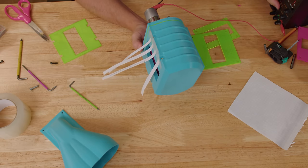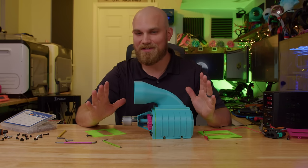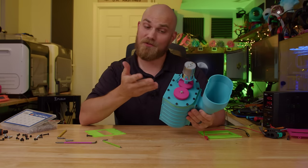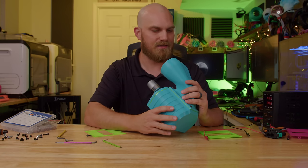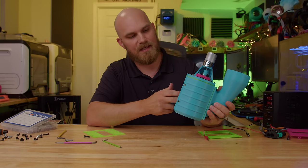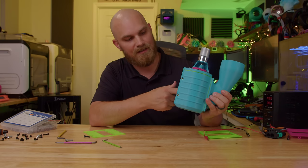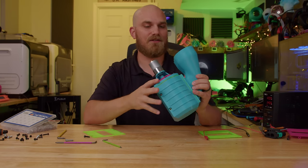It's working! Let's put the rest of the stuff on. Wow — I was hopeful this thing was going to work, but it works so much better than I thought it would with this little 1000 RPM motor, and it's so much quieter than I expected. We've had a lot of gear fans on the channel over the years and those are really loud. I figured with intermeshing rotors that weren't going to be perfect, they might touch each other, but I almost can't feel any contact between the two at all.